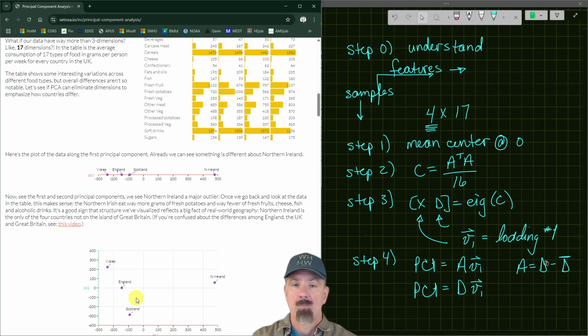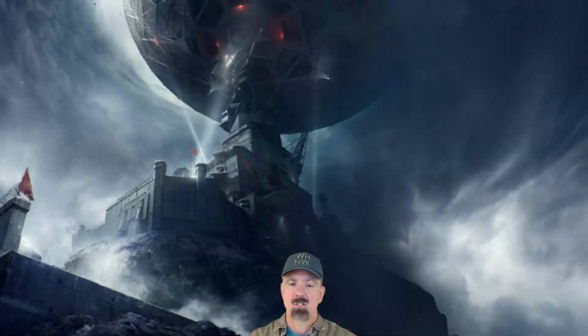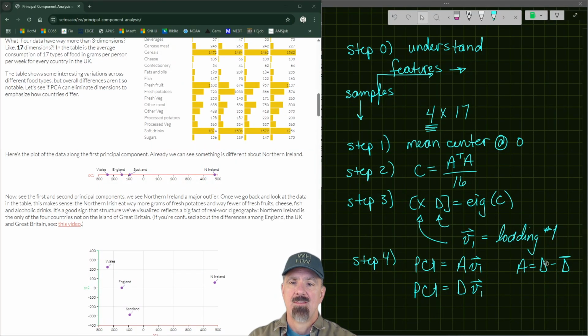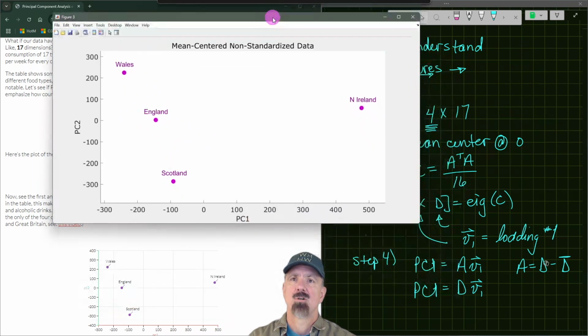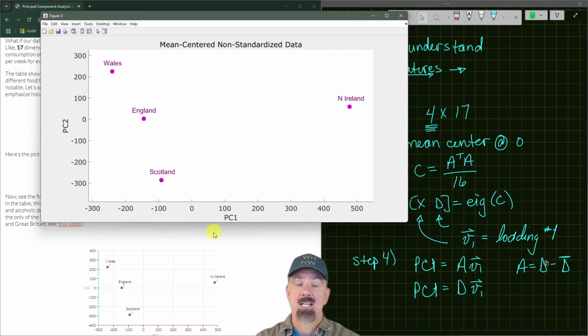Using principal component 1 and principal component 2, we can come up with a graph that matches what we have here. And this is the graph using the principal components that we calculated. And it's a lot easier to see because you have to go to the website to see this well. But we have a graph here that matches exactly with what's going on down here. Let's talk a little bit more about whether or not we want this. This is how it's presented at the website, but this is not the only option.